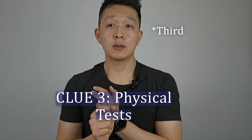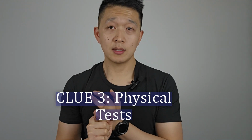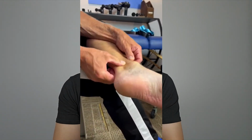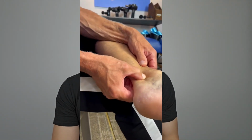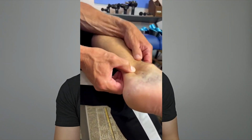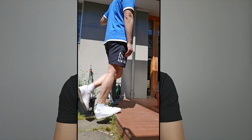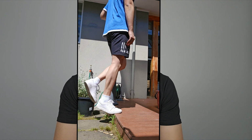getting the condition. The second thing is looking at physical tests that can trigger your Achilles tendon pain. One of the common ones I found was a pinch test. So pinching the Achilles between the outer and inner side of that tendon. If that reproduces your pain, that is another symptom. And the second one is the single leg calf raise test. So if you do a single leg calf raise and you feel it in that spot, that's another sign that you may have Achilles tendinopathy.